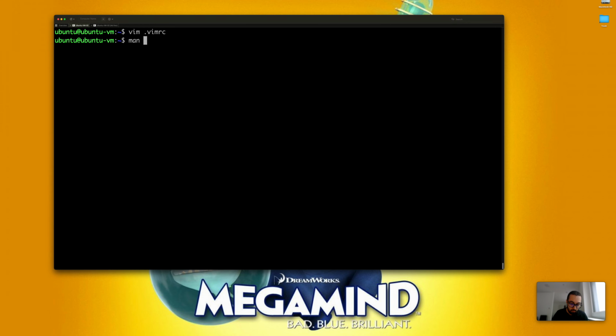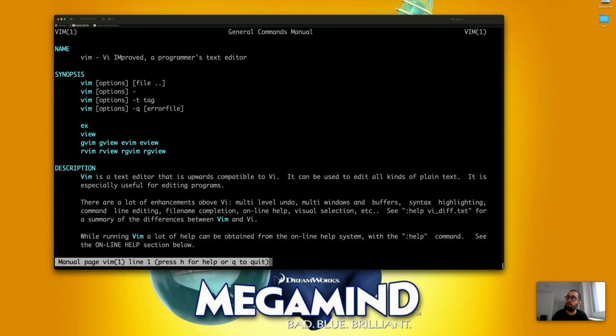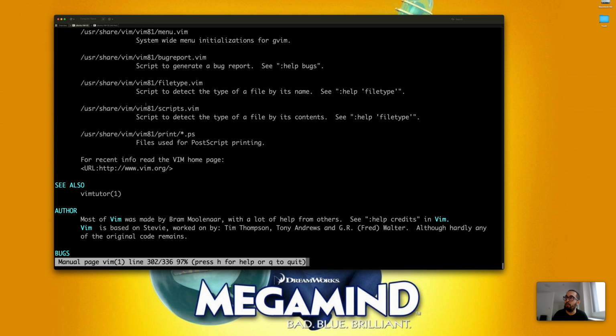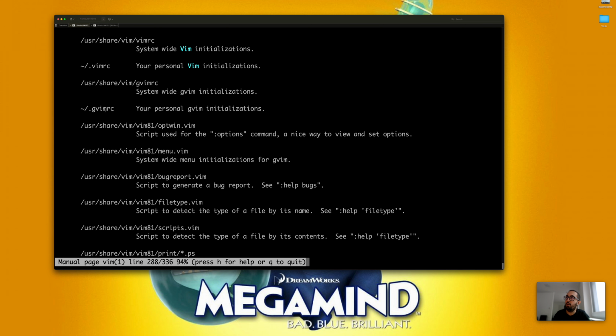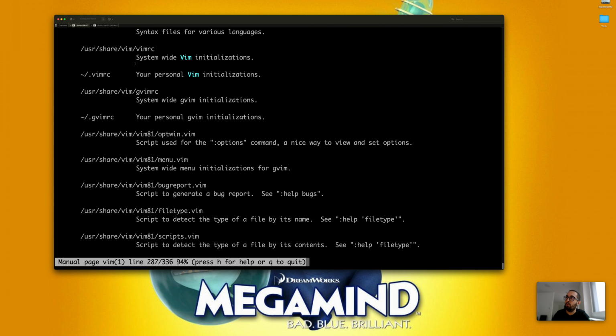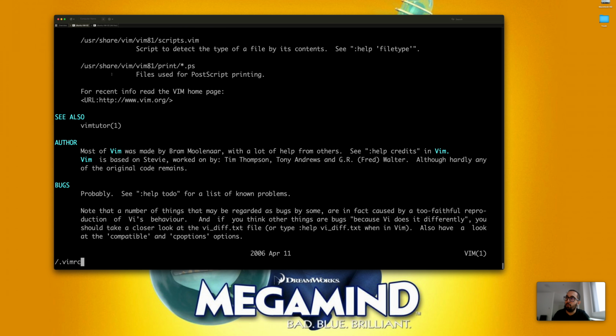We can go to the main page of Vim, and if we went to the end of the page and scroll a little bit up, you will see here there's two files. One of them is called system-wide Vim initializations, and the second one, which is our file under home directory, .vimrc.